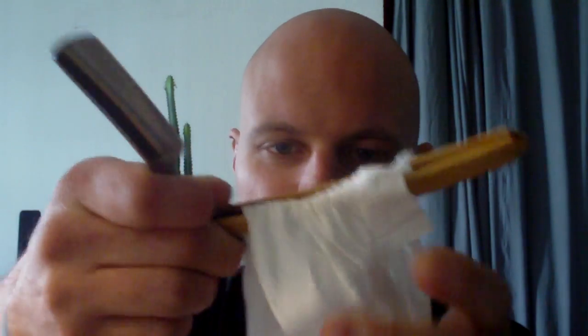I'll take a piece of paper towel and I'll carefully wipe water off of the edge all the way around, even the tang. So now the knife itself, the metal, the blade, is nice and dry. Now going to dry the scales. I fold the paper towel, put it in between the scales. I do one side, lift it, pulling upwards, and the other side like that. So it's all nice and dry.